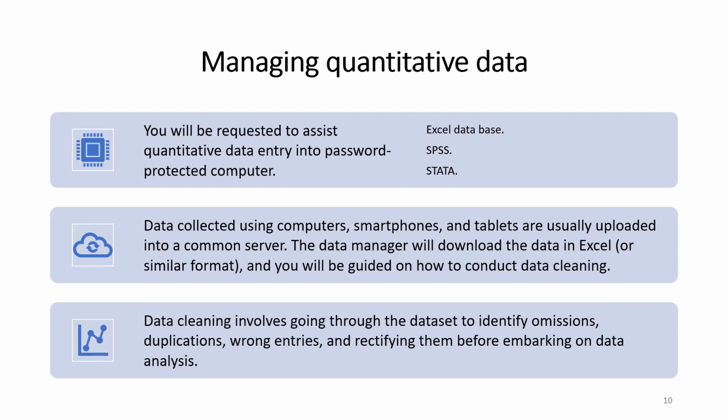Data collected using computers, that is electronic data, is almost always uploaded into a common server, and the data manager, someone responsible for data management, will download the data into an Excel sheet or any other format that they are using, and you may be guided on how to conduct data cleaning. Some of you may have participated in data cleaning, and that involves going through the data set to identify omissions, duplications, wrong entries, and rectifying them before embarking on data analysis. So the researcher will ask you, go through the Excel sheet, look for 1, 2, 3, 4, and make sure that you make those corrections. And those are what we call data cleaning.